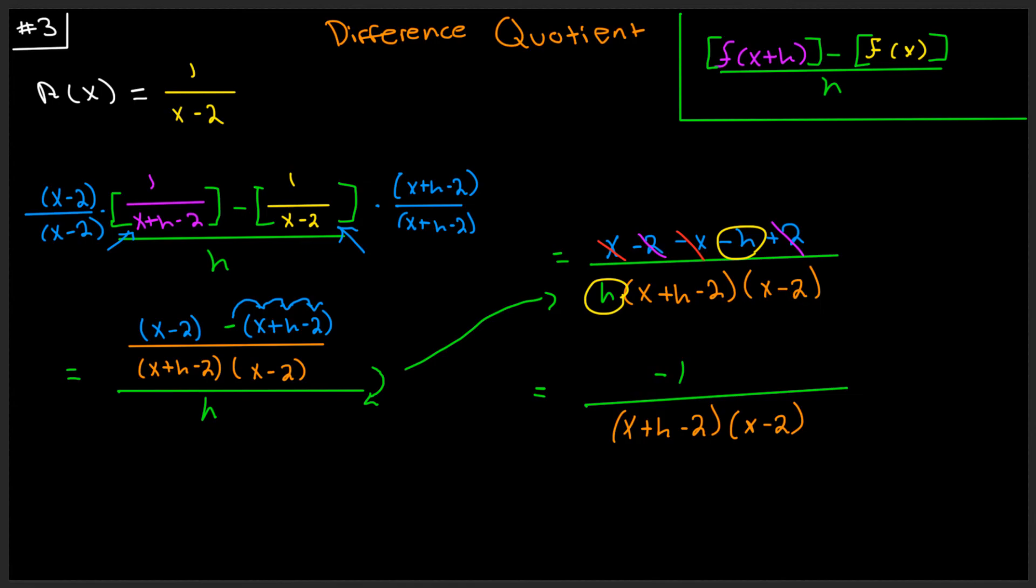But when working with the difference quotient, it's important to understand that our purpose is utilizing the limit where h is approaching zero. So we don't want to get a denominator where if we plug h in, we get zero. And so the theory is to use the difference quotient to see that if you were to plug zero in for h, that you can end up with a number that is not zero. So if we plug zero in for h here, we will not necessarily get zero for this entire problem. So it's good to leave it like this, rather than distribute everything.